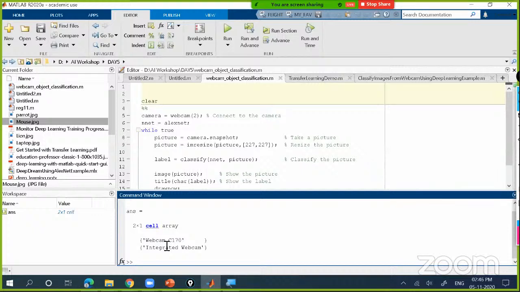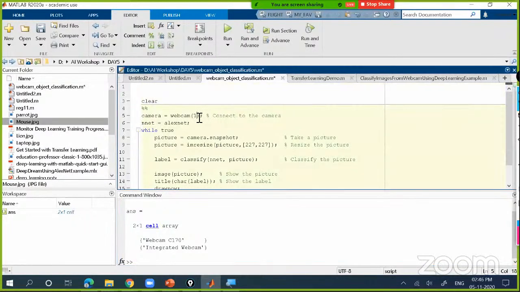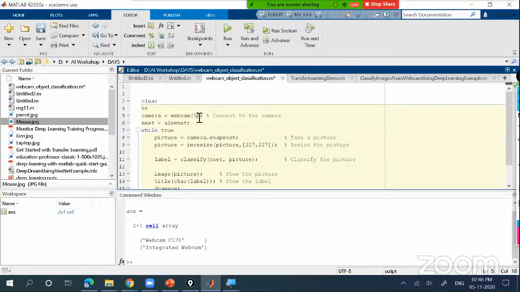Okay, where you can see that I'm having webcam. So I have to just change this to webcam 1. Okay, and then I have the net, the network. So these are different things which are out there. And in a real-time scenario it has to classify different things. Okay, so let's see whether it would be able to classify that or not. So let me just go ahead and run this.